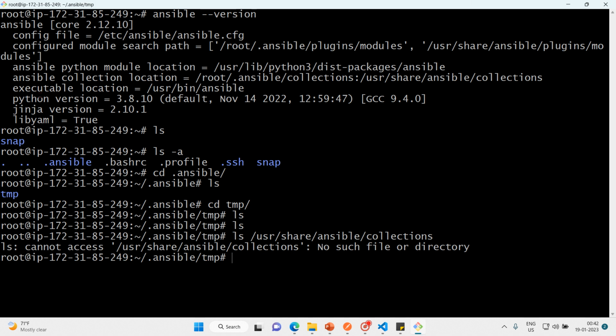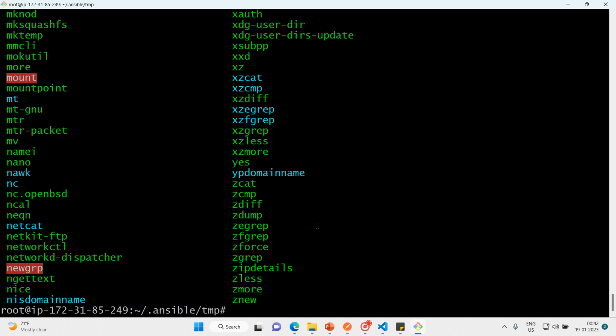After that, the executable location of Ansible is in ls usr bin. This is where the executable Ansible files are located. So ls usr bin grep ansible.